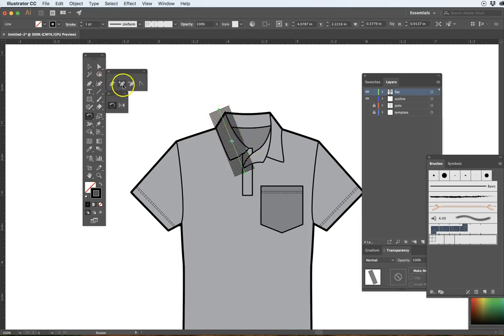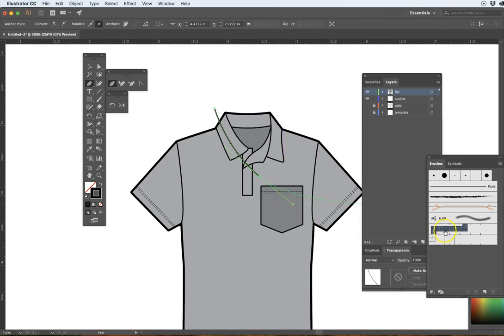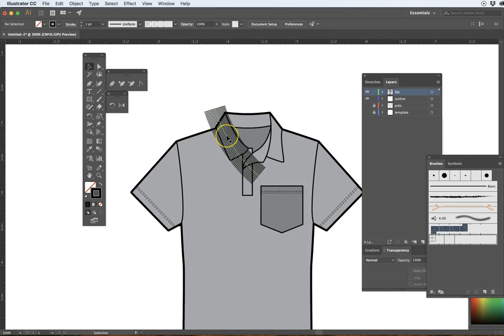I think I don't like that it's not curved though. So I'm going to go ahead and create a curve for it to follow, and I think that has a little bit more nice softness to it. Let's put that brush on. Yeah, I think I like that. Okay, so this rib now though has to be clipped into the collar.